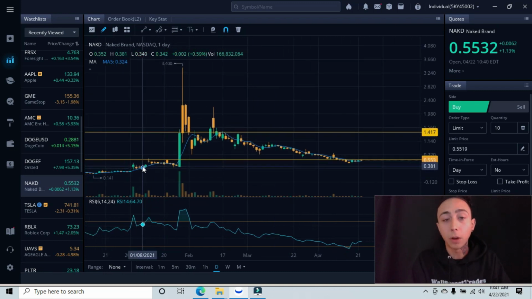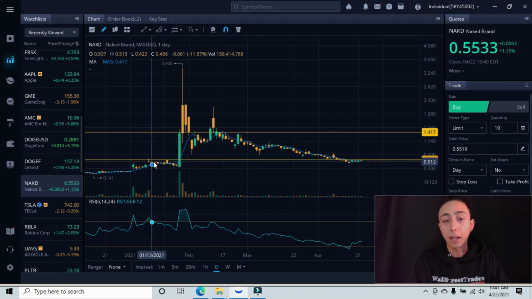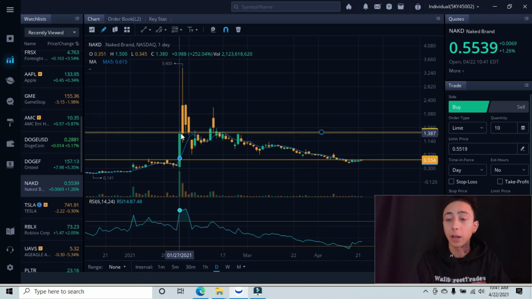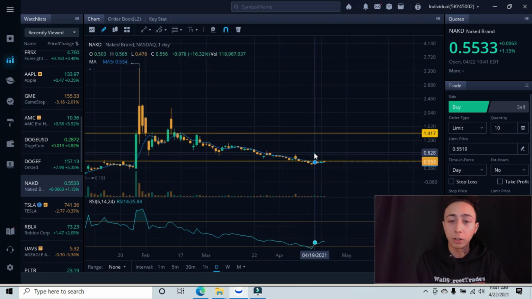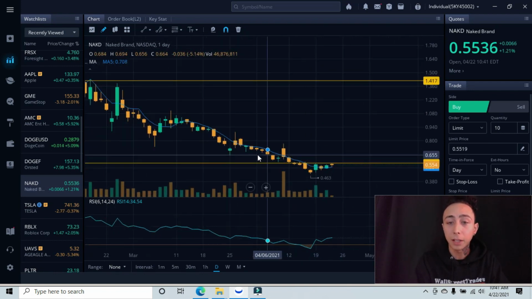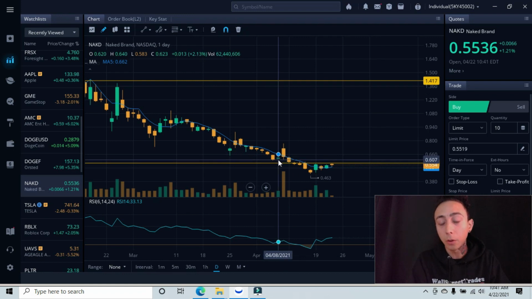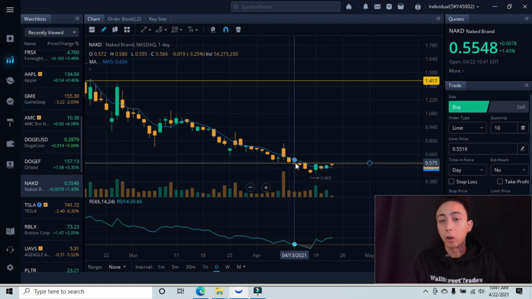We can see that originally, before we were above it, we came up, tested this area, consolidated for a little bit, tested it again, pulled back, and then we have this engulfing candlestick back into our resistance area that ultimately created that resistance area. And if you look to where we're currently at, we were bouncing off of this level. Let me zoom in so you guys can see this at the 55-cent area. We pulled down into our major support level. We had a little bounce, pulled back down to our major support level again, and ultimately it failed.